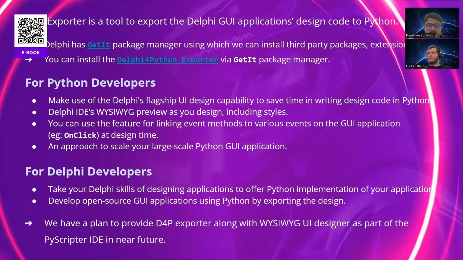So that is what we want to explore, and that's why you can use that approach to scale your large Python GUI applications. And for Delphi developers, you can bring your Delphi skills of designing GUI applications nicely and offer your application to the Python community, which is actually very large. The Python community is huge, so instead of limiting your open source code of your Delphi application to the Delphi developers, you can bring it out to the Python community.